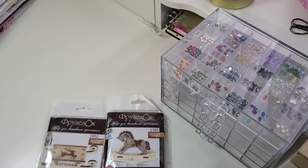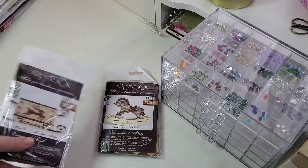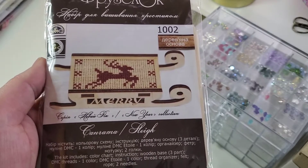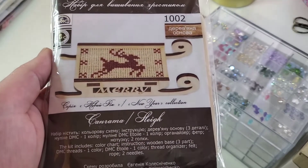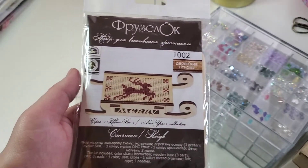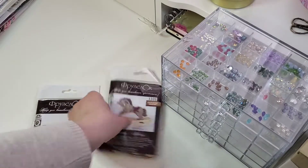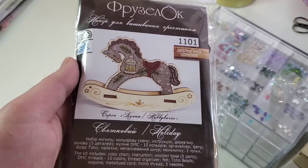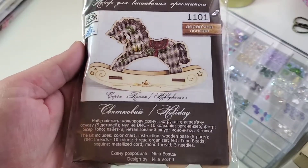Now this is new for me - for the lock, the translation would be something like a knot. It's also on wood and I got this little sleigh - they are very, very small. It looks like variegated floss or something, and it's a Ukrainian company. I haven't opened that yet, I have no idea what's inside. Then I have the name Holiday - that's a rocking horse as well. I can make that as a Christmas tree decoration, or it could actually stand on the fireplace. It does rock.